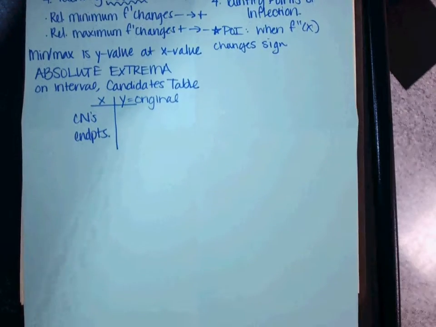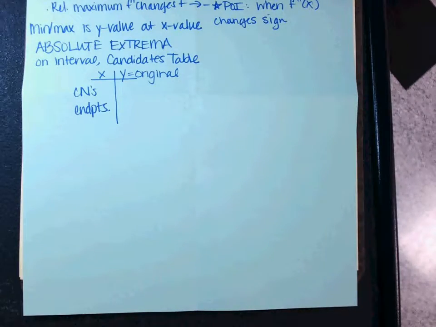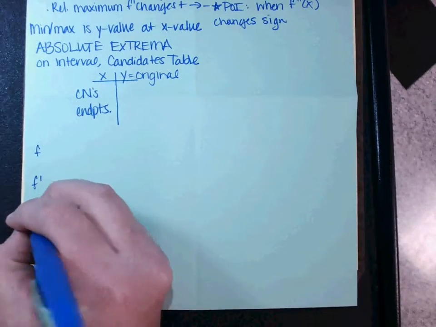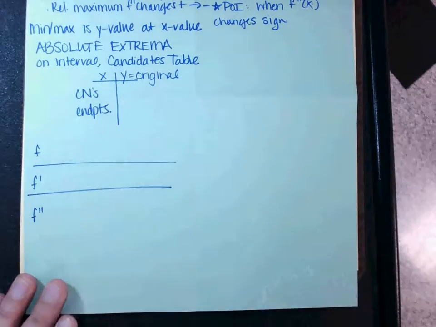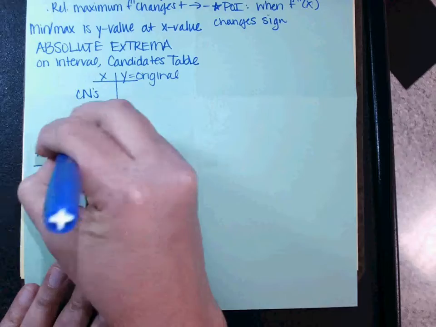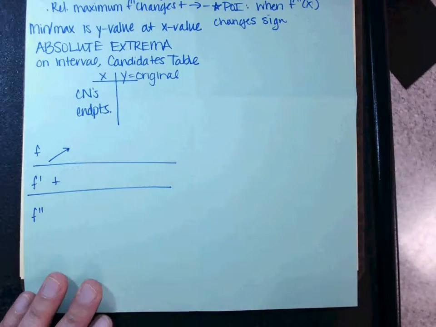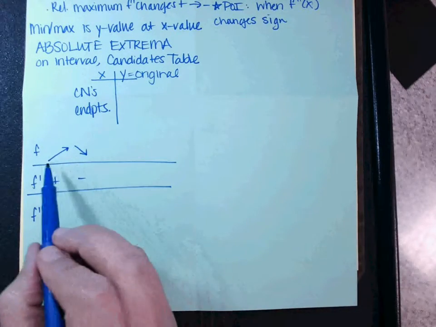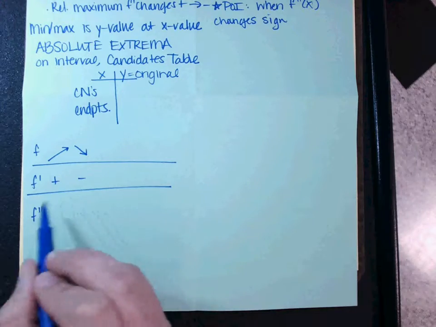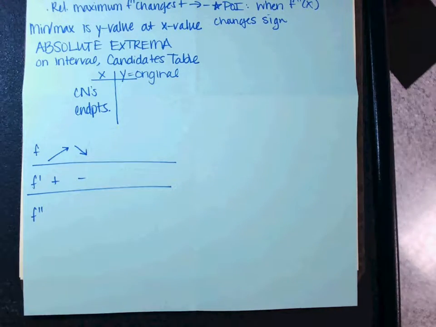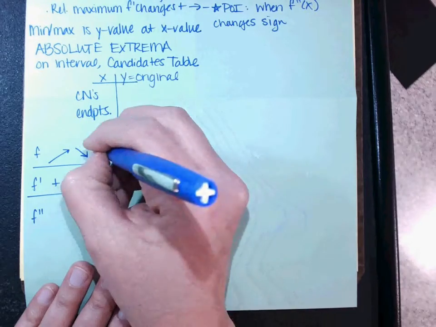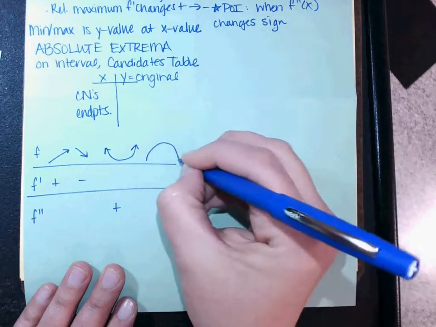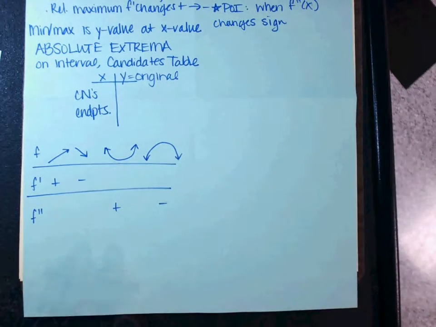Okay, we are going to make a little graph here, and we are going to describe the relationship between f, f prime, and f double prime. Okay. When f is increasing, we know that f prime is positive. When f is decreasing, we know f prime is negative. Okay, remember that increasing and decreasing do not tell us anything about f double prime, which is concavity. But if f is concave up, then we know that f double prime is positive. Okay, if f is concave down, then we know that f double prime is negative.